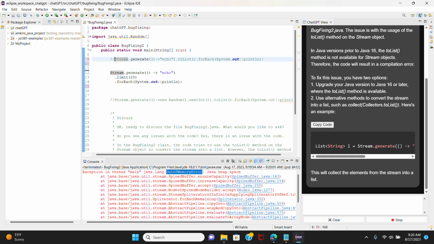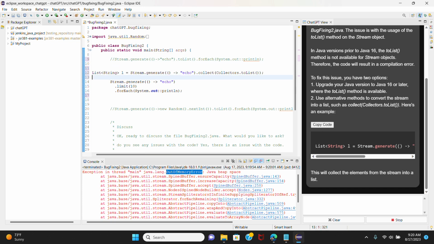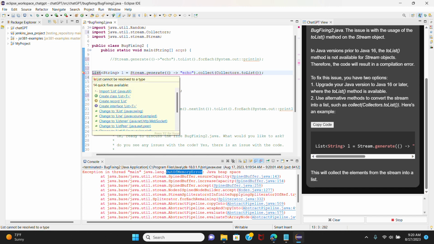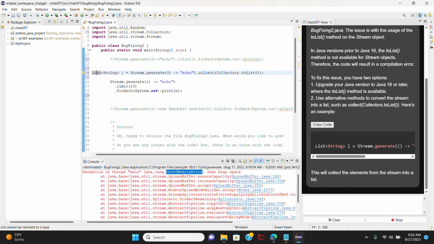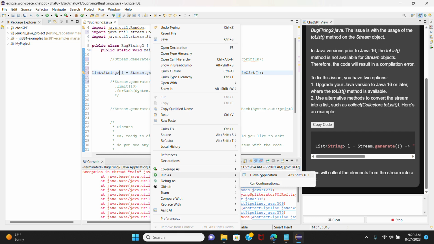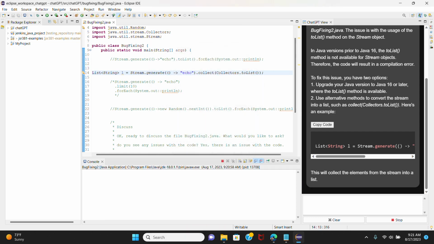Let's see if the second version that GPT-4 gave me, if you were to try this other method, you'll see that it will not solve the issue, so it will still run out of memory because I'm evaluating an infinite stream. I'm triggering a terminal operation on an infinite stream.